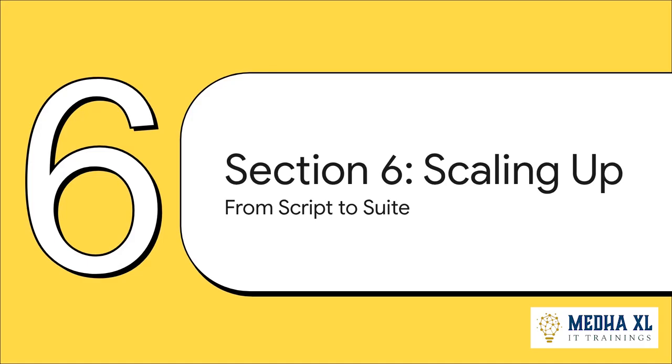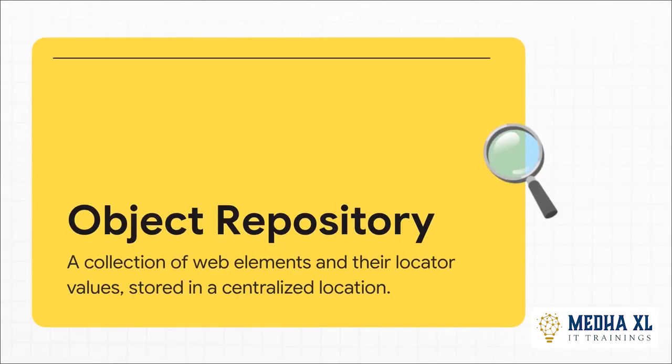So writing one little script is cool, and it's a great start. But in the real world, you're not writing one script. You're managing hundreds, maybe thousands. So how on earth do you keep all that organized? Well, that's when you level up from just a script to what's called a test suite. First thing you learn, you absolutely do not want to hard code those locator addresses directly in your test scripts. Just think about it. If a developer changes the ID of a button, you'd have to go find and fix it in 50 different files? No thanks. The smart way to do it is with an object repository.